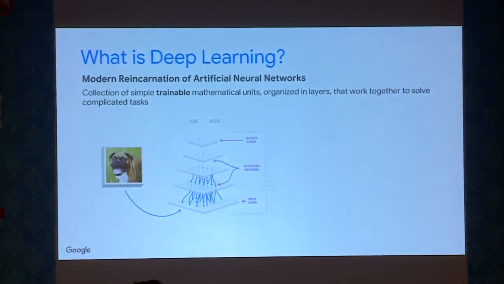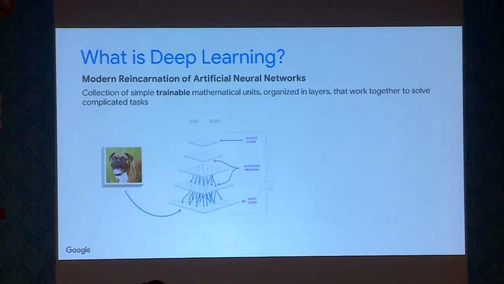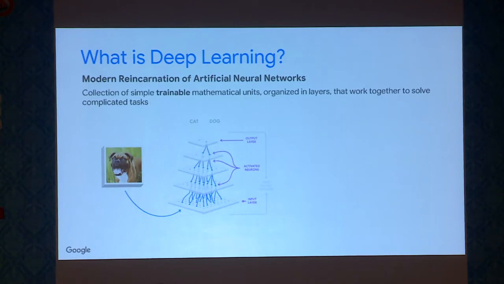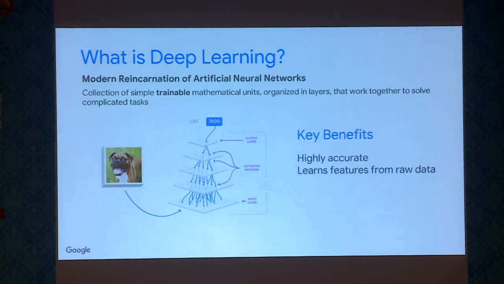So what is deep learning? It's an artificial neural network. It consists of many trainable mathematical units in many layers, and that's why it's called deep. If we input a dog image to the system, first it's translated into the activity of those units in the first layer. Then the activity of the units in the first layer is translated to the activity of the second layer, third layer, and finally in the final layer, the activity of those two units tells whether the original image was a cat or dog. The connectivity between those units is trainable, and while it processes thousands of examples during the training phase, it learns how to connect them and how to do the task. This system turns out to be very accurate and very powerful.